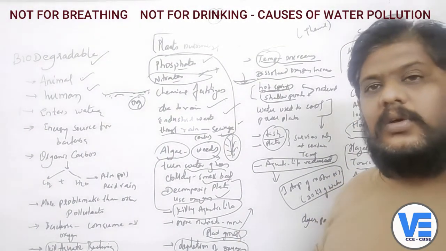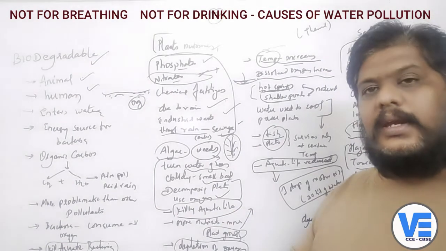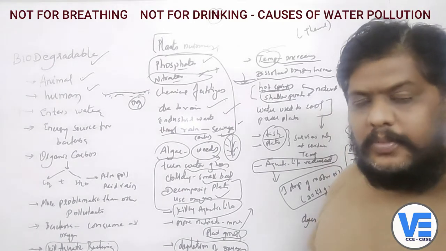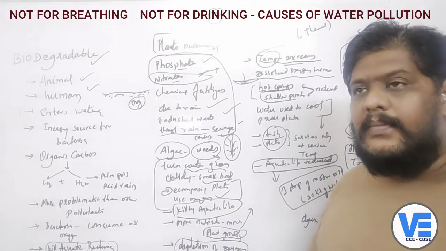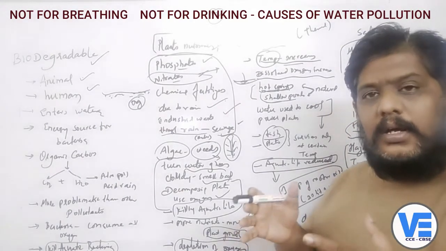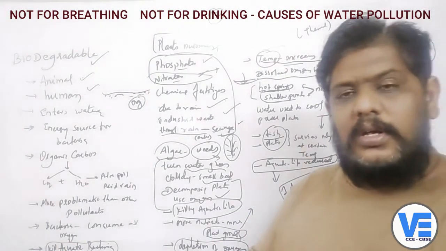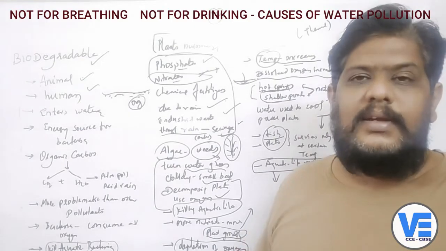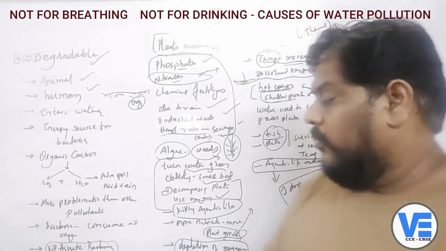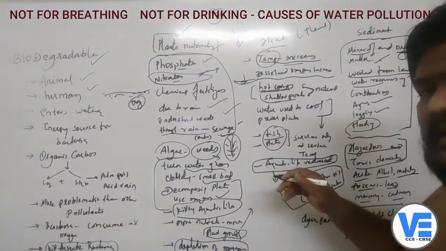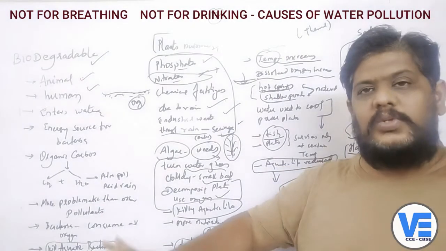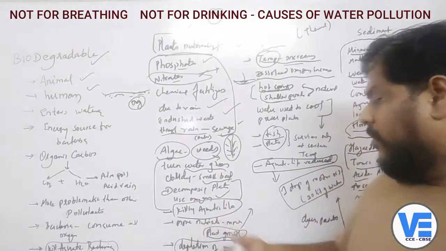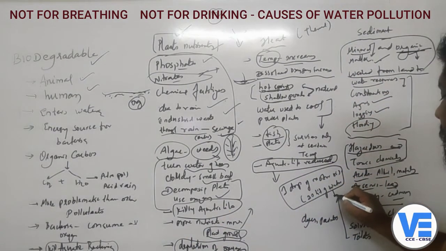whenever there are rains, all those will enter into the water. Even the washing powder, the soaps, the shampoos, the lotions, and the liquids which you use to wash your washrooms or toilets, all these things are chemicals, right? So all these chemicals will start traveling into the water. When you flush them out, all this water will enter into the sewage, into the garbage, and from there somehow they reach the rivers and all.